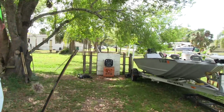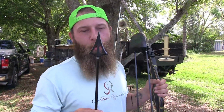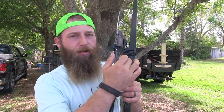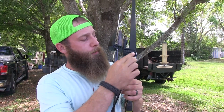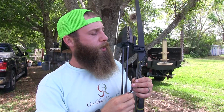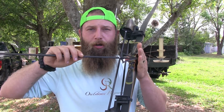Little low. All right, guys, I got one more thing I want to show you with this broadhead right here. This is a single bevel head. Some of you guys are going to know, some of you guys don't. Single bevel is one side of the broadhead is cut more extreme than the other. The back side right here just has a quick little hit on it, and that's it, just to get it sharp. So in theory, these heads are supposed to go in and turn.